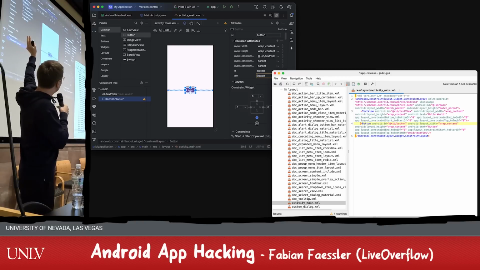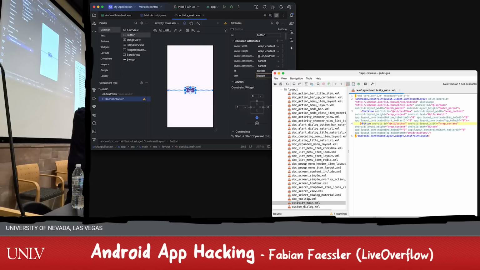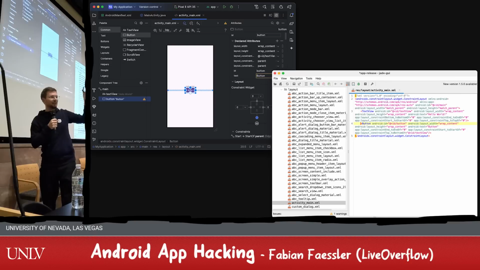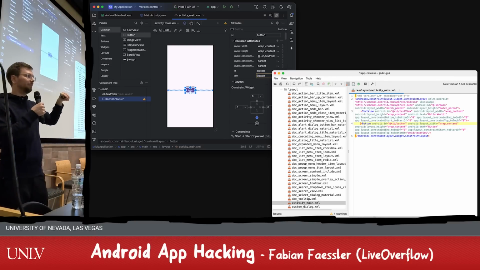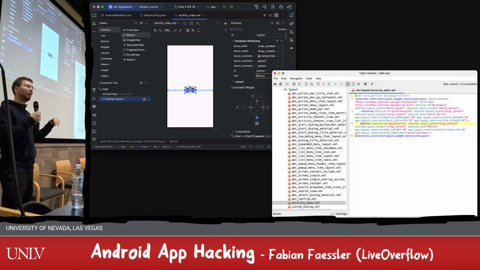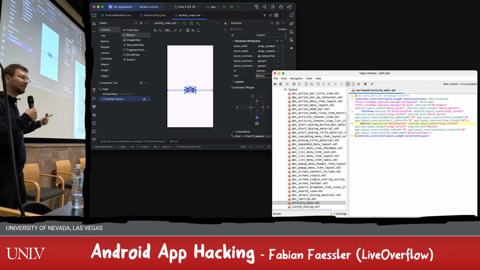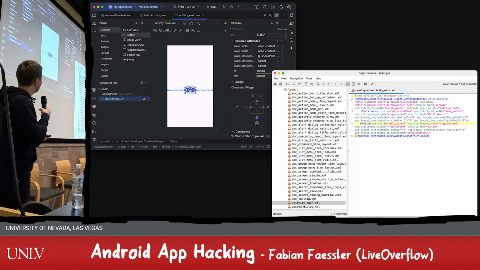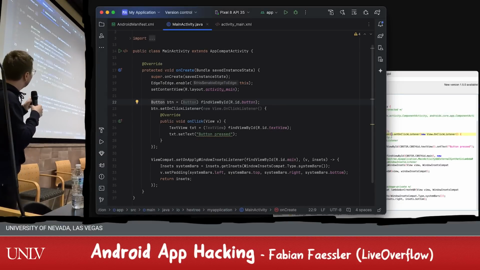In the visual view, we drag and drop a button in. And then, of course, in the generated XML file, we can see a button magically appears. In the Android Studio view, in the top right under the attributes, there's also an ID button. So these IDs are important. These IDs are referenced in the code. So if you open the app and you see this button and you want to figure out what this button does, you maybe identify the layout XML, you see the ID that this button uses, and you remember this because then later in the code we can reference it.